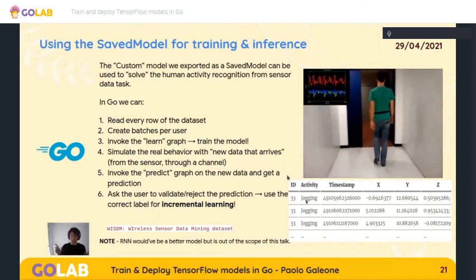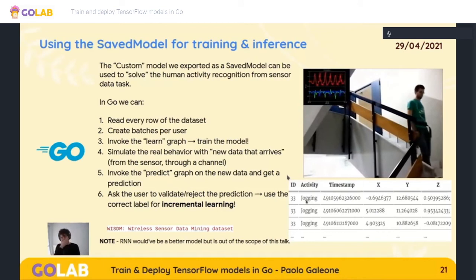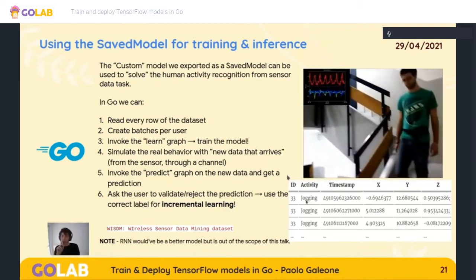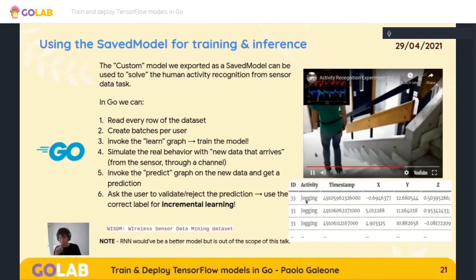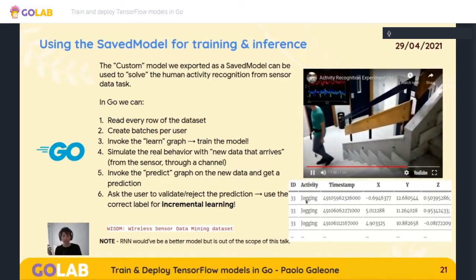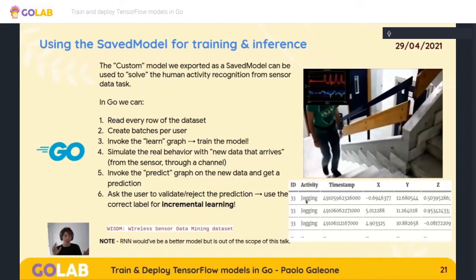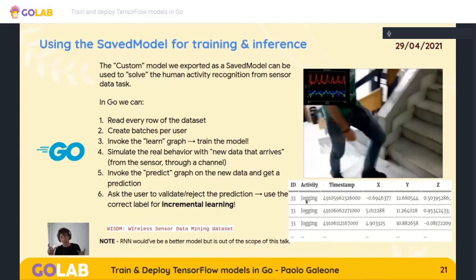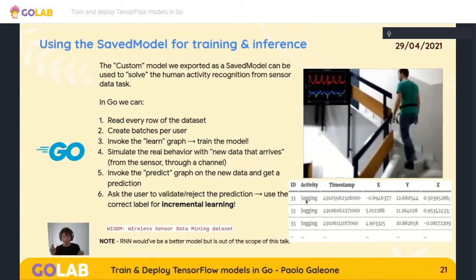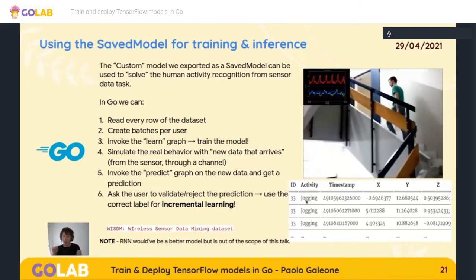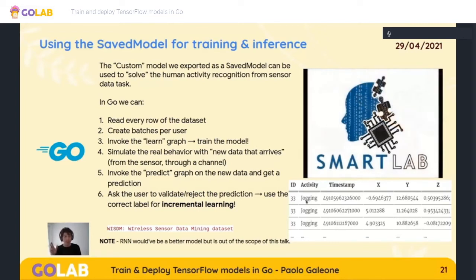So, since we have a SavedModel, what can we do from Go? In Go, we can read every row of the dataset. We can create batches for each user, because of course we don't want to mix information that is related to activities of different users. We can call the learn graph from the SavedModel, so we can train the model directly from Go. We can simulate, moreover, the real behavior.